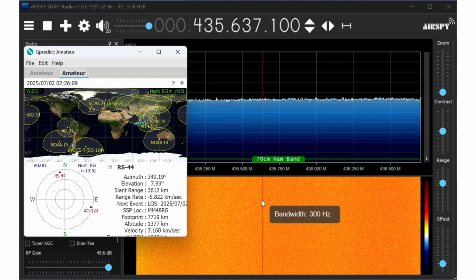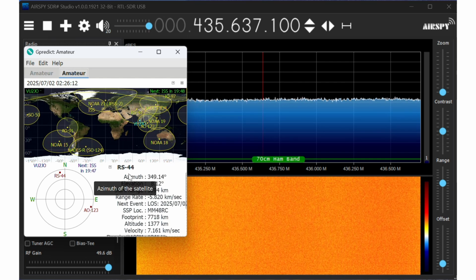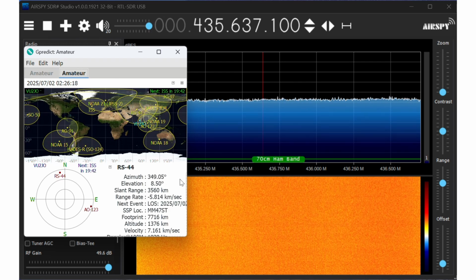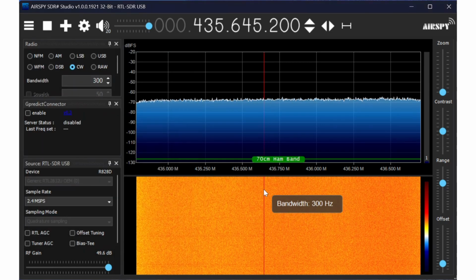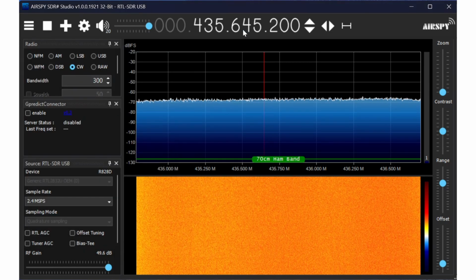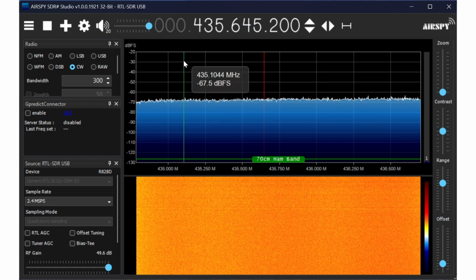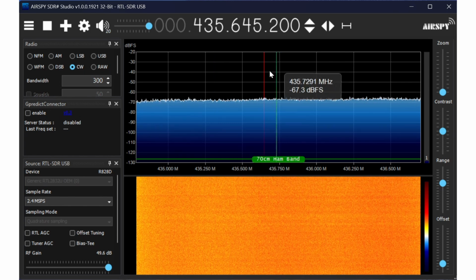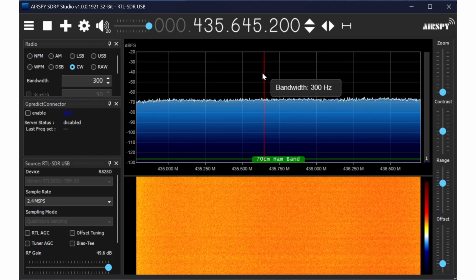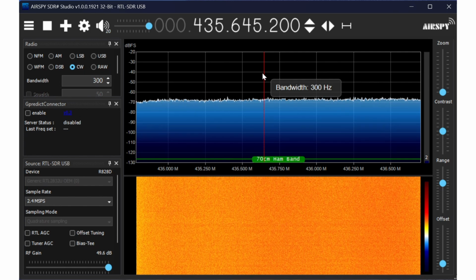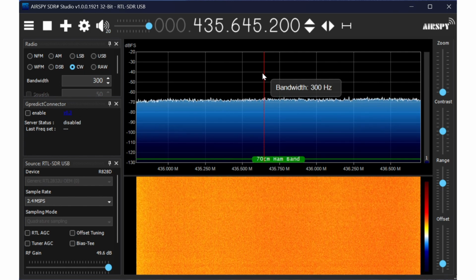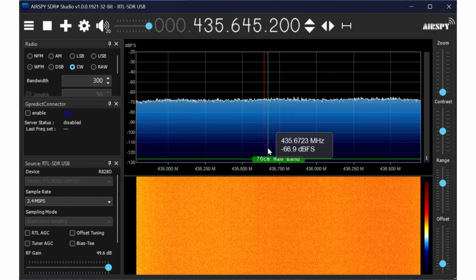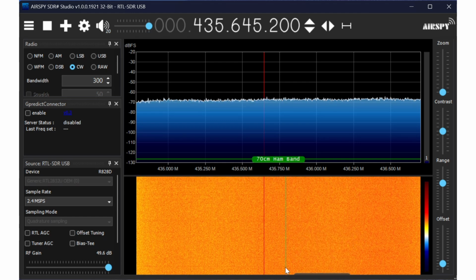This is the marker for one frequency. This time I am not using G-Predict for Doppler tracking, because last time when I used it, I found that when I click on one frequency to tune to that frequency, now you can see that it has come to 645. But when the G-Predict connector plugin is enabled, this will immediately go back to the frequency mandated by G-Predict, which is the frequency which you have chosen with plus minus Doppler correction. But what I want is to hear a station which was difficult with the G-Predict connector.